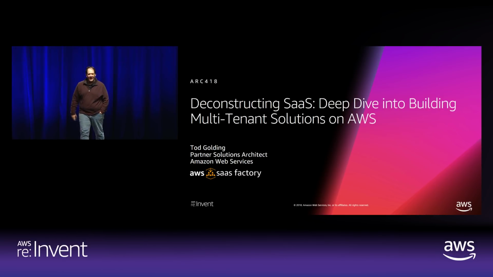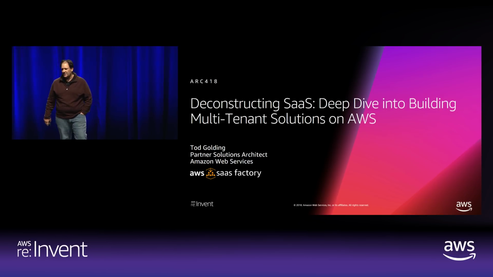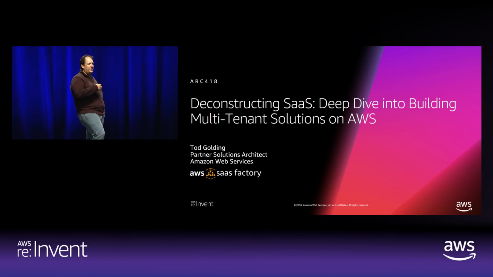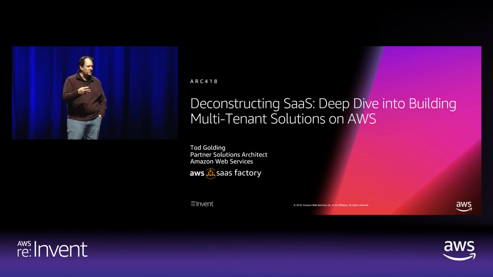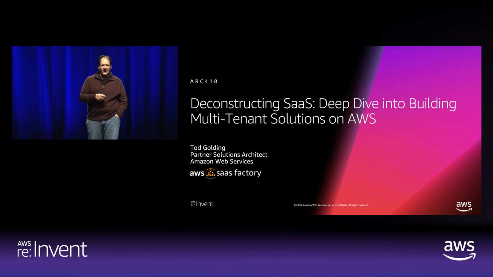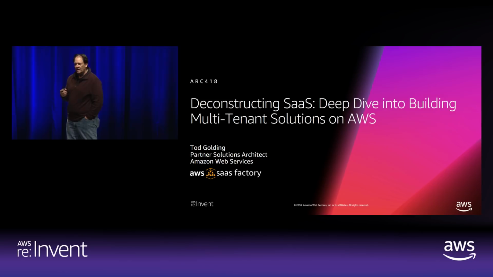My name's Todd Golding, and I'm a partner solutions architect at AWS. I'm part of this team that's called the SaaS Factory team. That team is involved with customers who are building SaaS solutions, and we're helping them with either design or development or rebuild of a solution in a SaaS model. And as part of that team, we build all kinds of content. In fact, I encourage you, if you're just generally interested in SaaS, to go look up the SaaS Factory, and you'll find all kinds of reference content related to best practices and approaches, both on the business and the technical side.